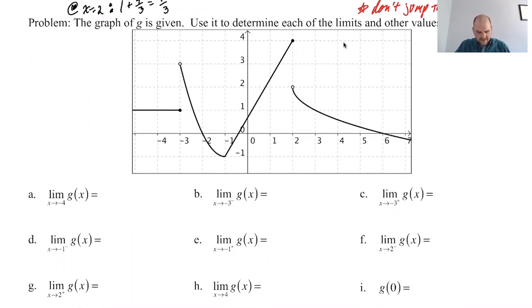So the limit as x approaches negative four of G of X. So when you get to negative four, what is the function value? The function value is one. So the logical value is, well, no, it doesn't matter what the function value is. Limit from the left, limit from the right. Those are both one. They're equal. So it's one. What I did there was I used the fact that it was continuous. If a function is continuous, then the value of the function equals the value of the limit. So if we know the value of the function, we know the value of the limit. So that's what I get for that.